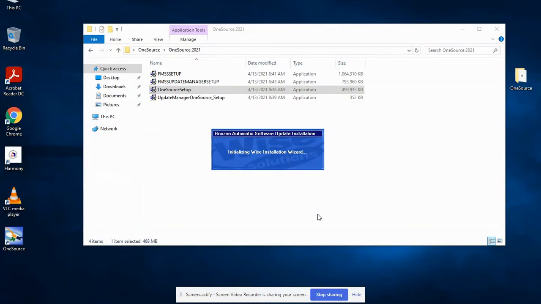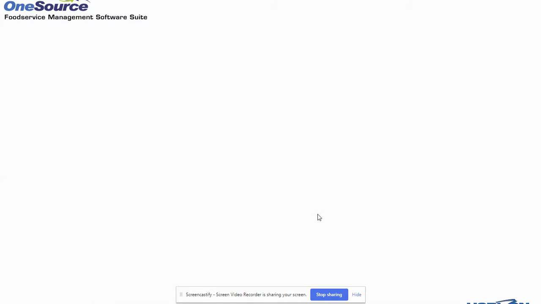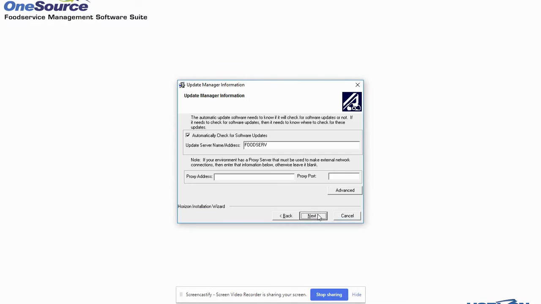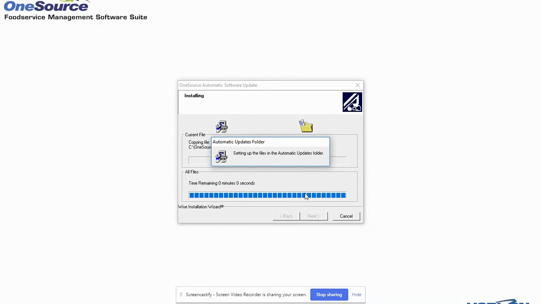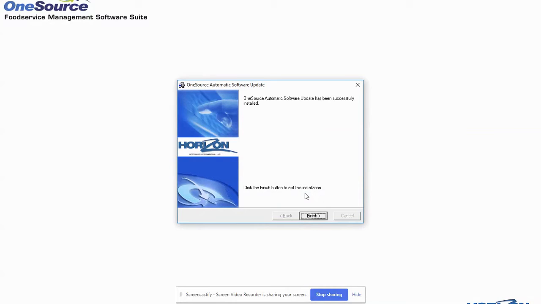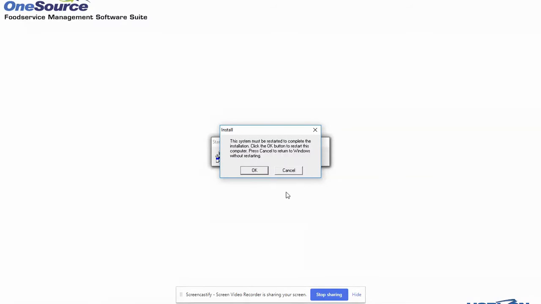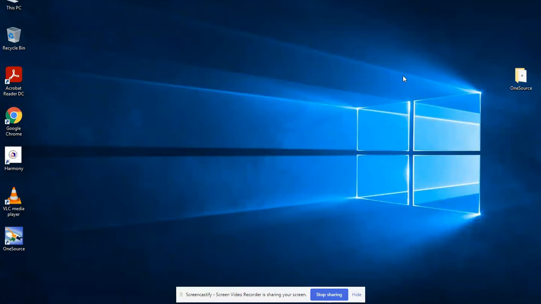And then I think it's going to go in and install the update manager, if I remember correctly. And yep, you want to pull the updates from the server. And click finish. And then apparently it's going to restart.